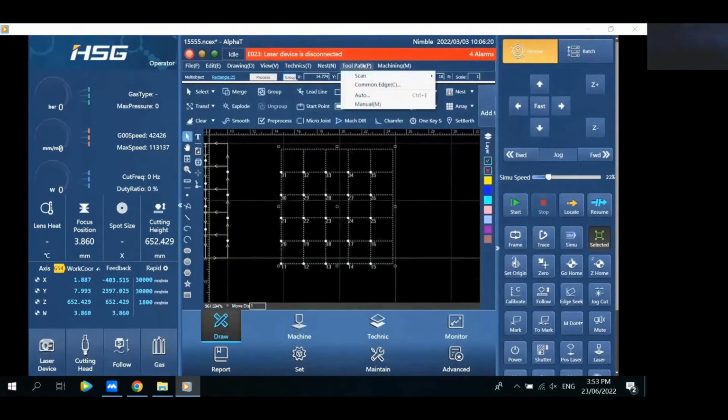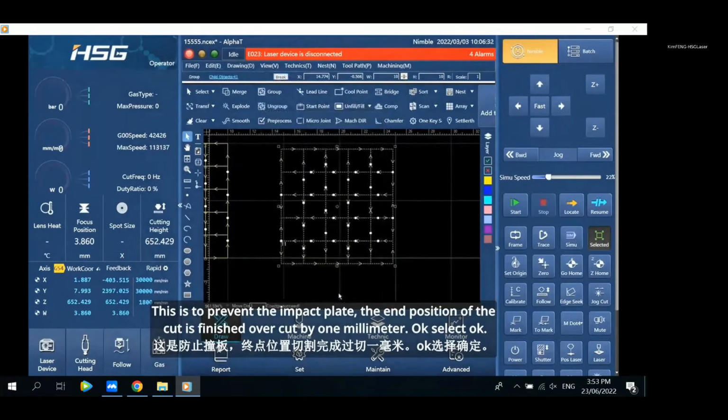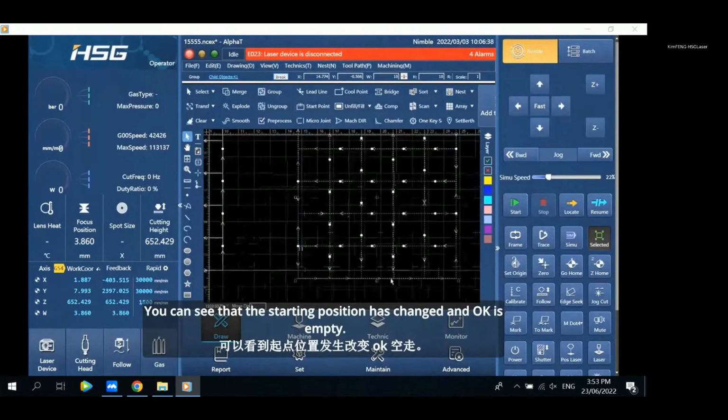Our original stop point. We select prevent collision of 1 millimeter. Okay, you can see the stop point position has changed.